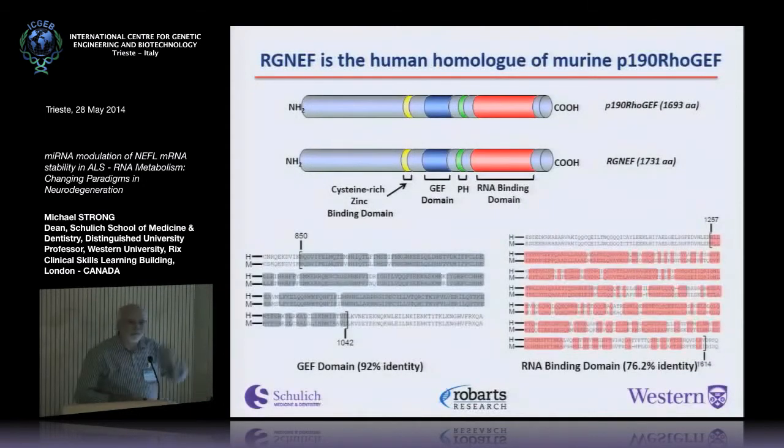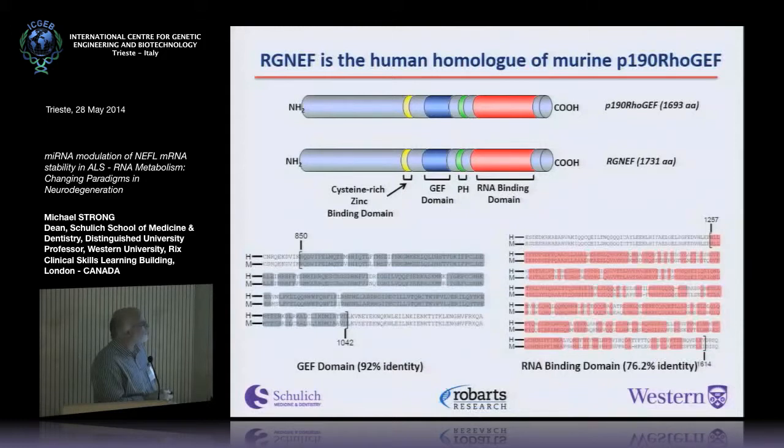So what is RGNEF? Well, RGNEF is the human homologue of P190-RhoGEF. P190-RhoGEF was described by Bill Schlepfer and his group back in the late 1990s. And it's a critical determinant of NfL, murine NfL stability. Mutated, it leads to motor neuron degeneration. And for years, we worked with Bill to say, why don't we look and see if there's a human? And Bill said, well, why bother? So eventually, we did it on our own. And we found that there is, in fact, a human homologue of P190-RhoGEF, which is called RGNEF.